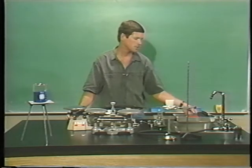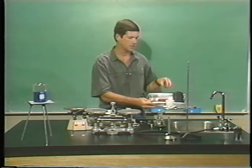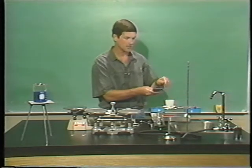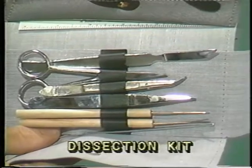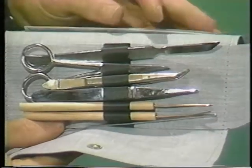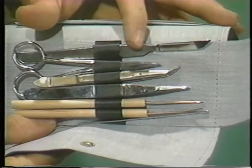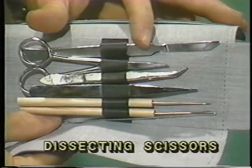If you're doing any dissections, you've probably seen these before, dissection pans. And inside this dissection pan, we have a dissection kit. Let's take a look at what we have here. This top item is called a scalpel, used for cutting things. Then we have a pair of scissors. These are special scissors called dissecting scissors.